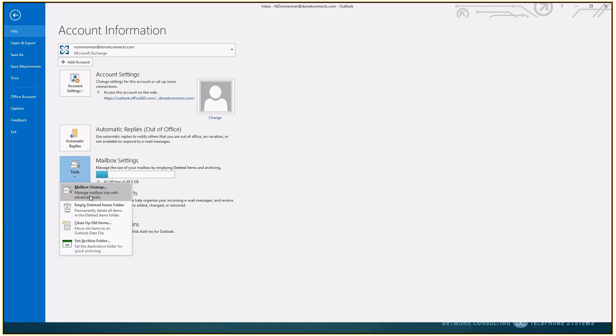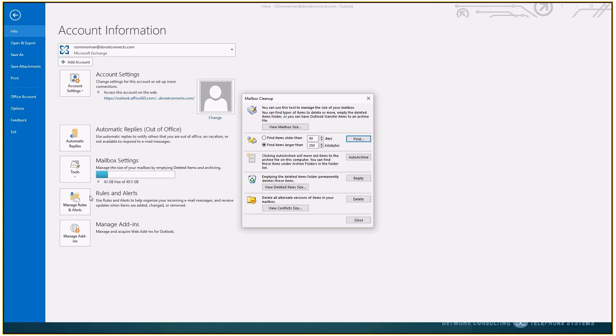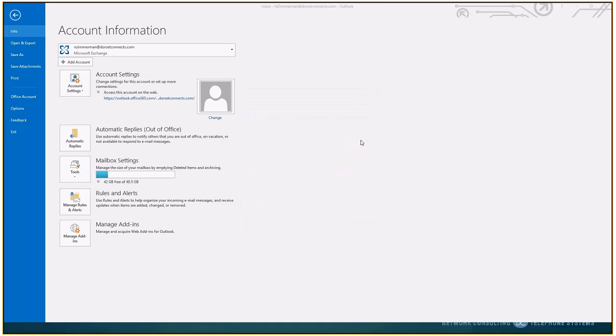You can use some mailbox cleanup tools. The mailbox cleanup tools helps you do that. You can find messages older than a certain number of days, or you can find items larger than a certain size. Use the second one, this larger than, that's where you're going to find all your attachments. Okay, so you can search, so say I want to find all messages larger than, and I'm going to say 550 kilobytes, half a meg, hit find. It's going to do a search. I'll pull the search into this window.